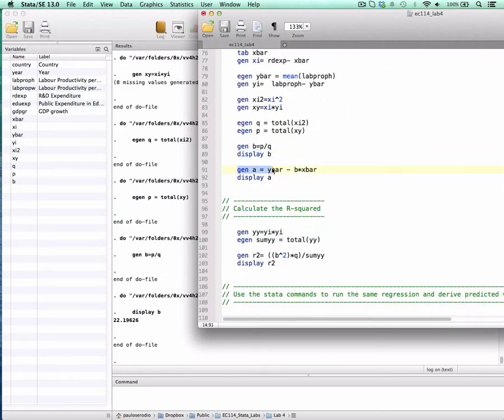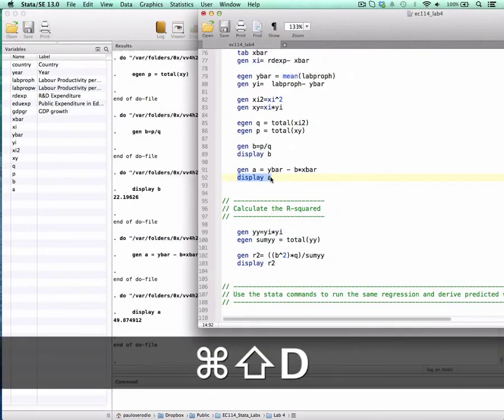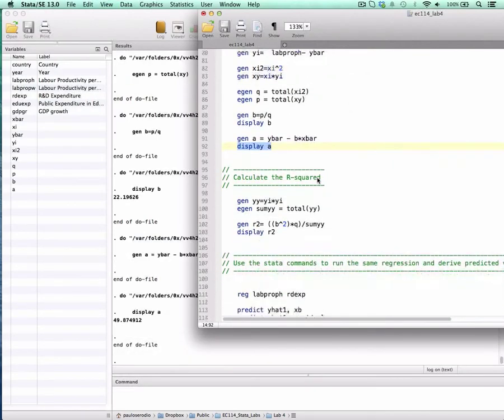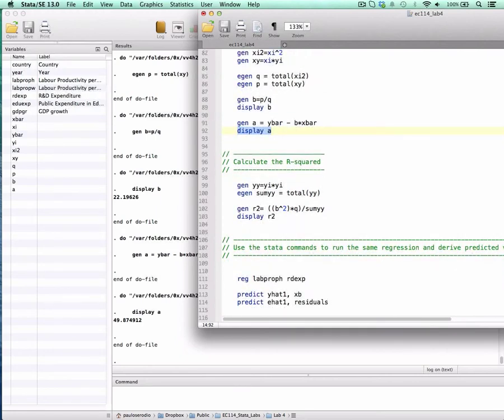We'll do the same with alpha, so alpha simply equals Y bar minus B times X bar. We already calculated B, so we can calculate our intercept and display its value, 49.87. We can also calculate the r squared.